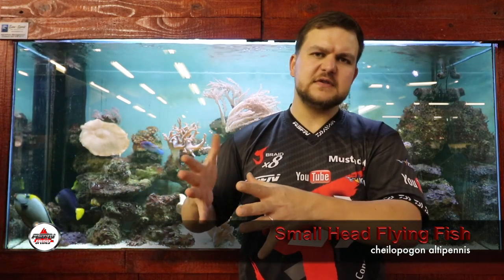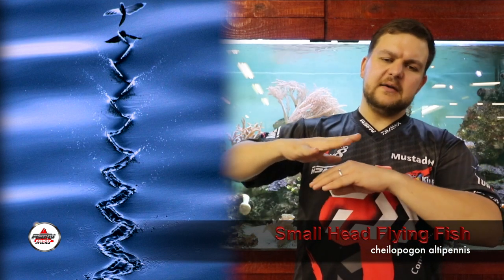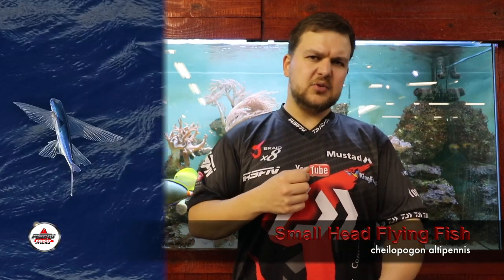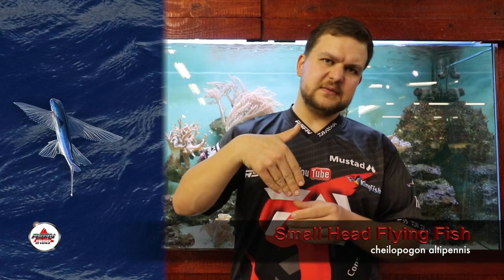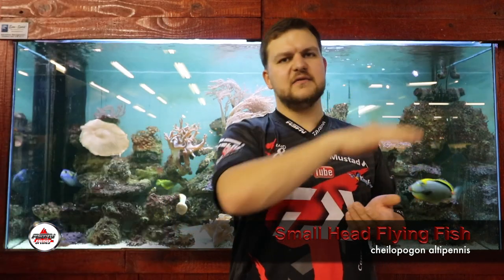Because their fins are so large, so much surface area, it actually allows them to glide. So they're not flapping, they're not flying — they're gliding. Falling with style, as Buzz Lightyear would say. They're going to glide up to — it depends on what speed they go and obviously the sea conditions — but you're looking at anything from a few meters to, if they can almost hop up, they can get up to a few hundred meters. They've got a very long fin just before the tail, a lobe fin at the bottom there, which they can use to keel themselves — that keeps them from flipping, like a tail. And if they slow down enough, their tail dips into the water and they can actually kick, vibrate and kick to go again, which allows them to go even further.